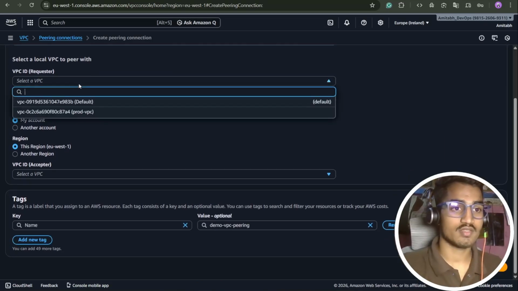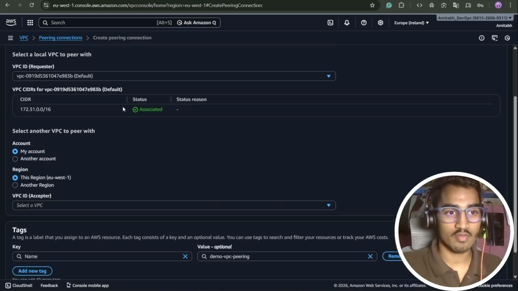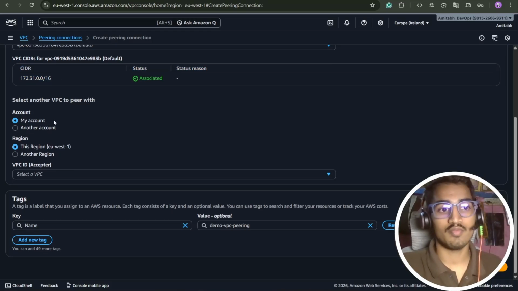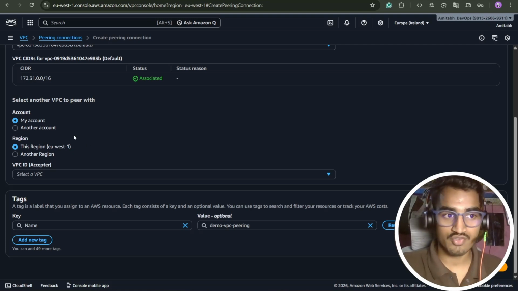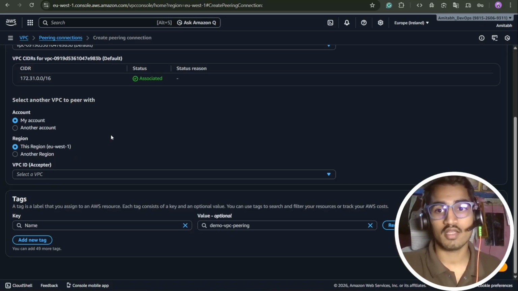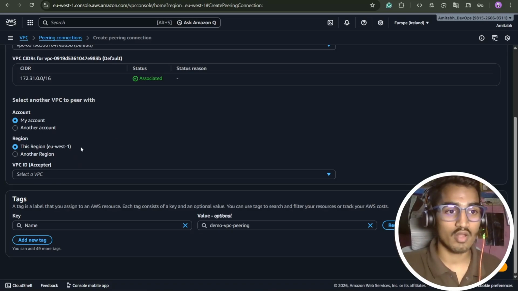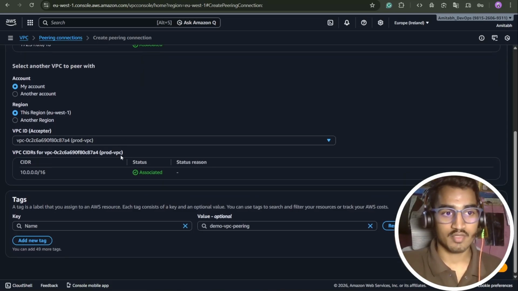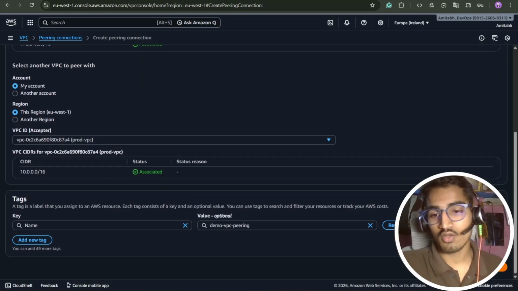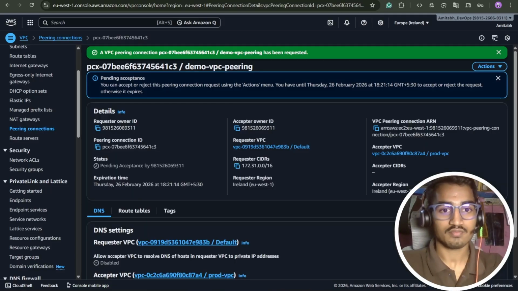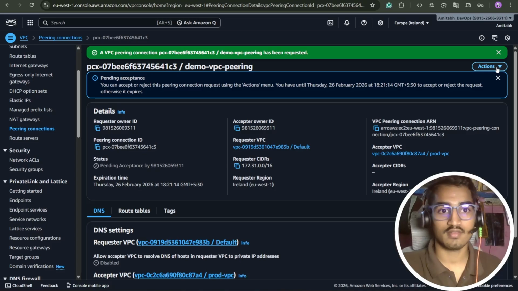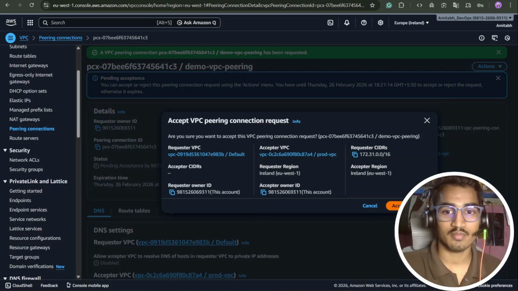Okay, so the requester is our default VPC, and this is the CIDR of that, and the other VPC is in my same account and the same region. You can even connect to another VPC from another account and another region. So this is the acceptor, and simply we are going to click on create VPC peering connection. It will ask to accept the peering connection. As we are in the same account, we can easily accept it.